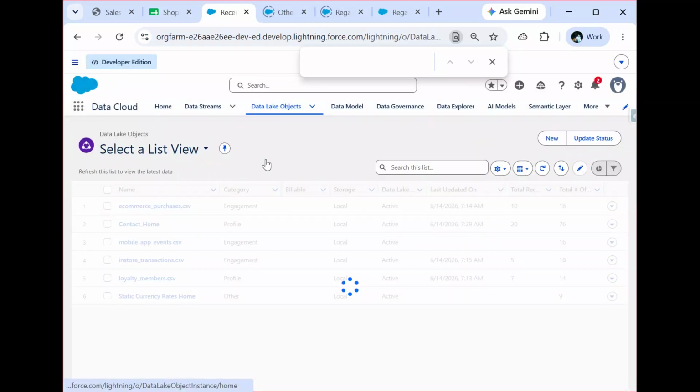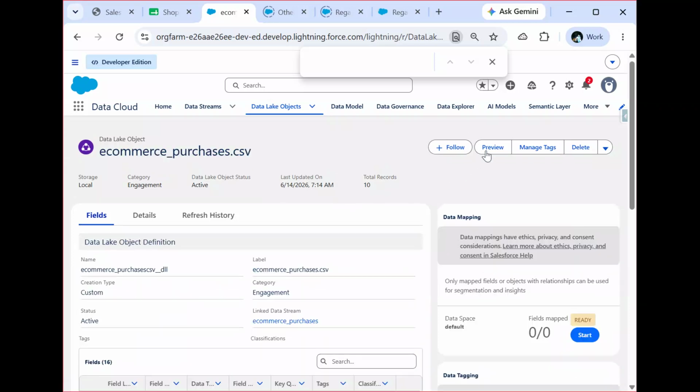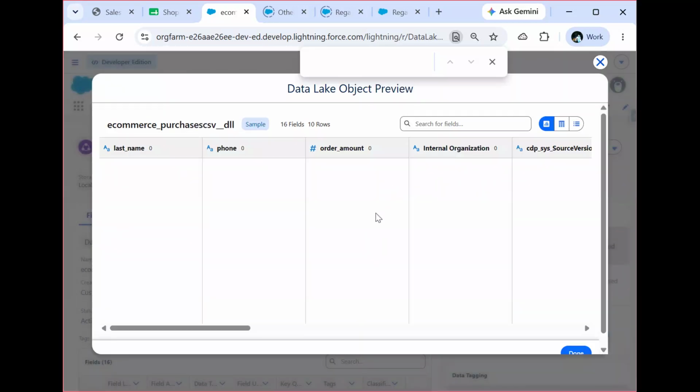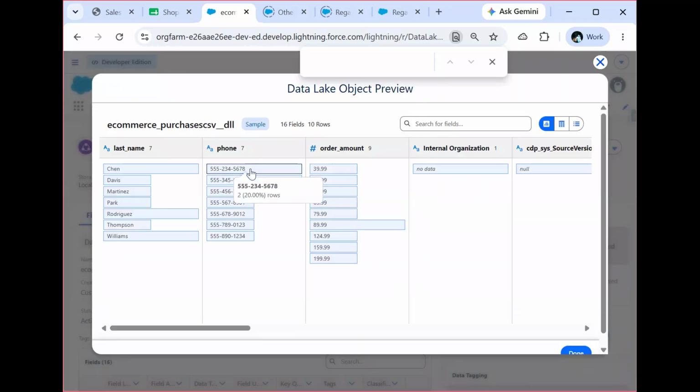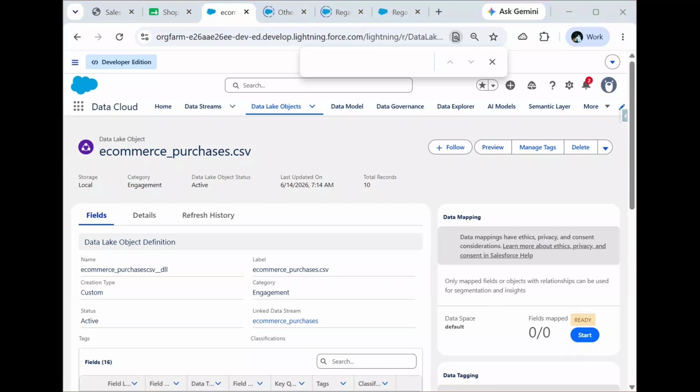Let's look into another one. E-commerce purchase preview. It also belongs to her. We are setting up everything we need right now by having this data in our DLOs.